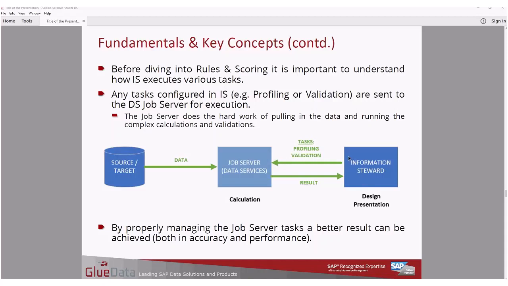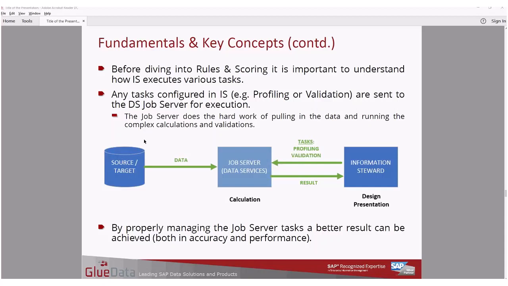That task gets submitted to the Data Services job server. So this is where Information Steward is heavily reliant on Data Services. The job server does all the heavy work. It does the heavy lifting. That task is telling it which table, in which database, or which application we wish to look at. It then goes and extracts that from our source data.